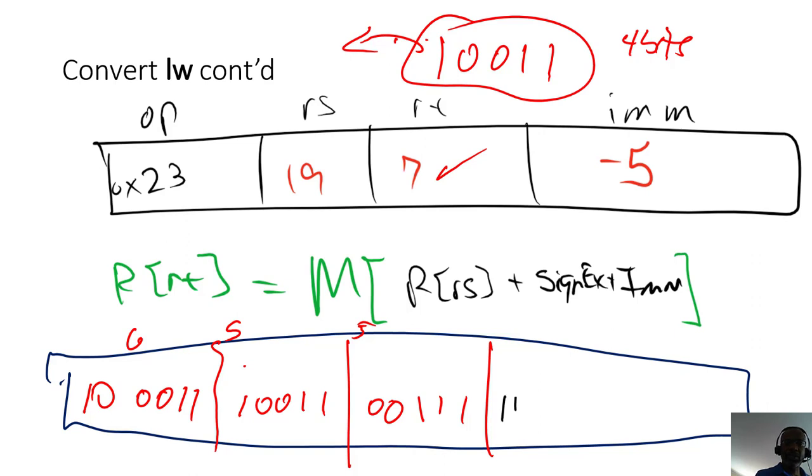So this ends up being, what is that, that's already 5 bits that I have there. So I need 11 more bits to sign extend this out. So this would look something like 1, 2, 3, 4, 5, 6, 7, 8, 9, 10, 11. So this would be 7, and then it would be 12, 13, 14, 15, 16.